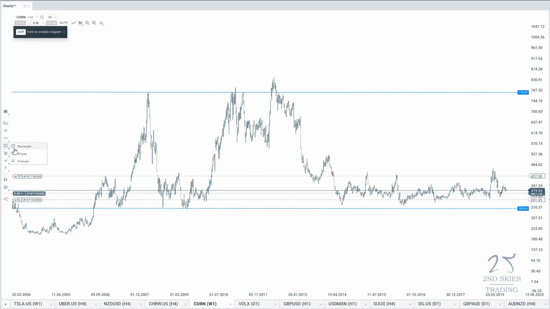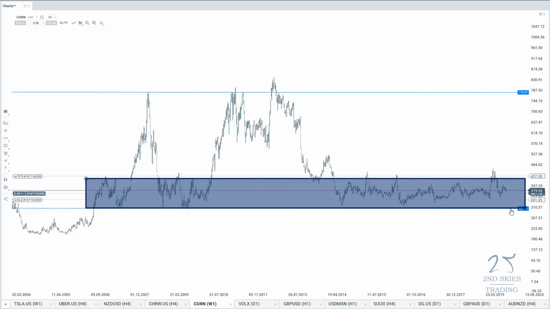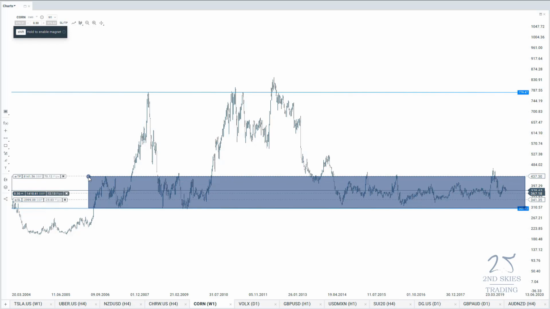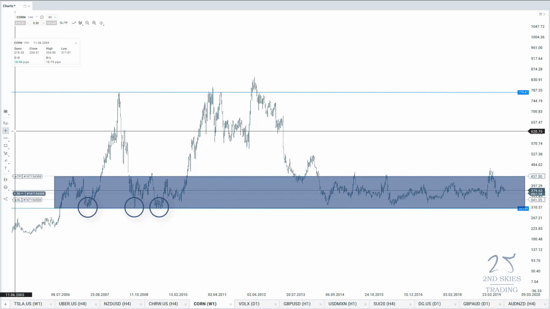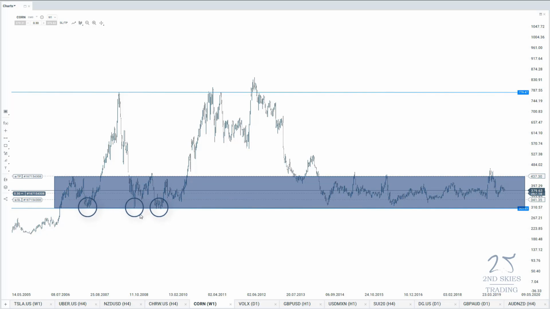And that first one is here on the downside, the bottom side, which is this zone right here. Let's expand it a little bit and zoom in to why I chose that. So we have support here, support here, support here. We really haven't been below this since July 2006. So we have several touches of support here, and an almost touch of support here, almost touch of support here.